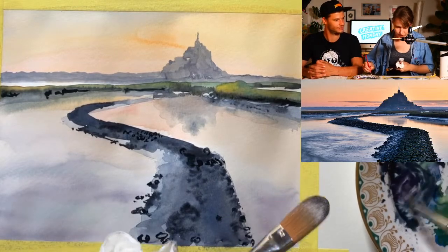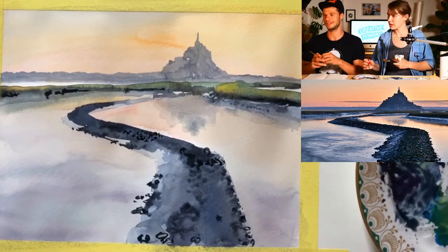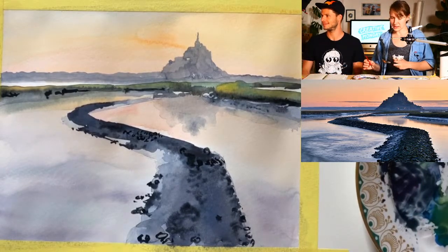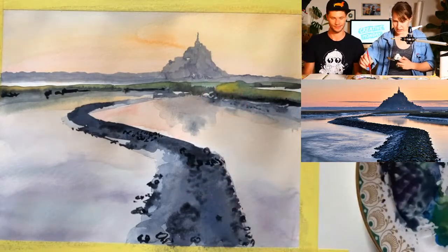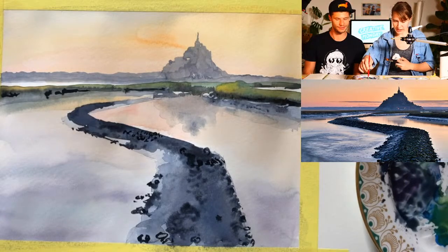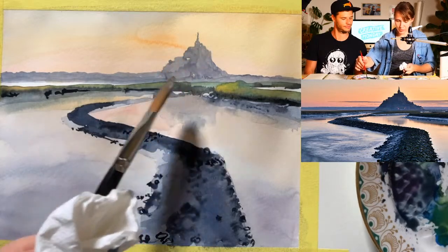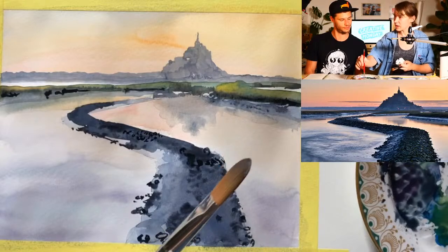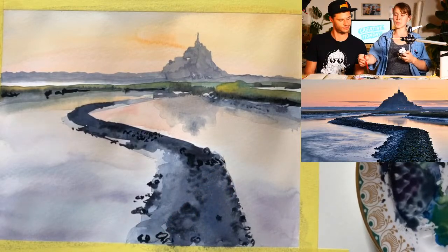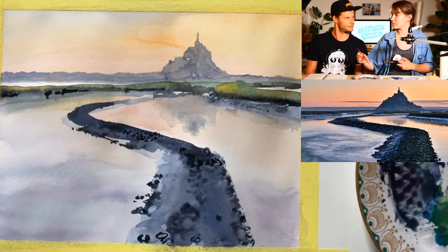Okay, so I think right now, how does it look? It looks amazing, Sonia. I'm gonna go inside. Maybe before I add the background, I can also add some clouds. Okay, let's add some clouds. And then when the clouds are drying, I'm gonna add a bit more depth to the city. And then we're gonna look if I can do something more with my pen.